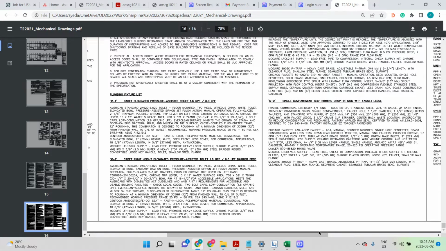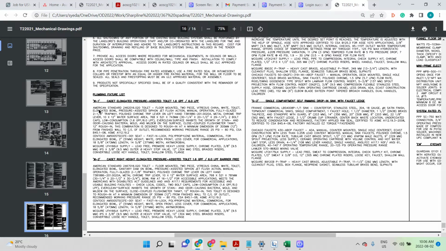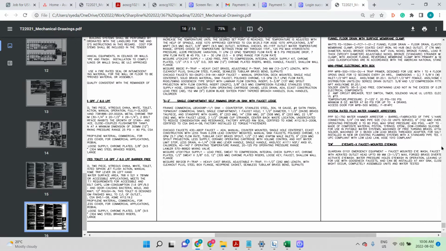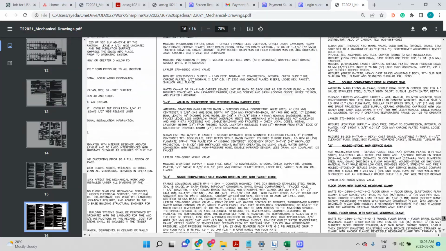So for example, if I want you to create a shop drawing for this, in the next video I'm going to show you how to do this. This first video was how to set up and look for just one specific shop drawing. In the next video I'll be a little bit more detailed. I'll show you how to find everything. For example, we'll come back to this. Right now we're looking for the water heater. I see toilet number 1, water closet number 2. Then I go back up here.